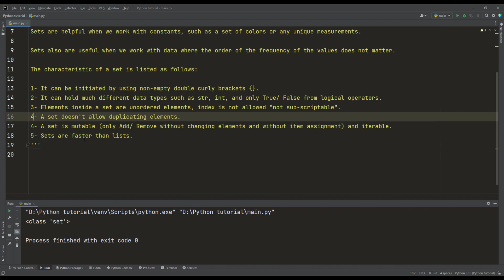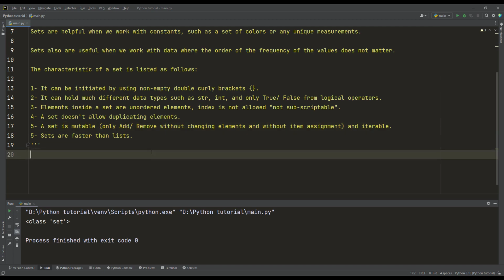A set doesn't allow duplication, meaning that I can insert a duplicated element in a set, but when I print it, the actual set will not contain duplicates. I will give you an example of what I mean here. A set is also mutable, meaning that I can add and remove.